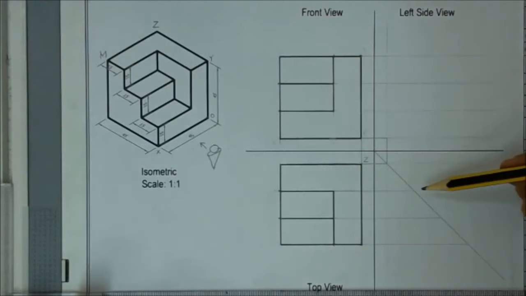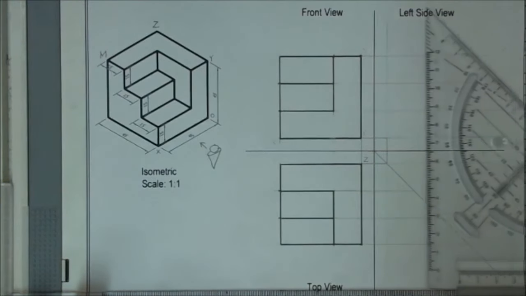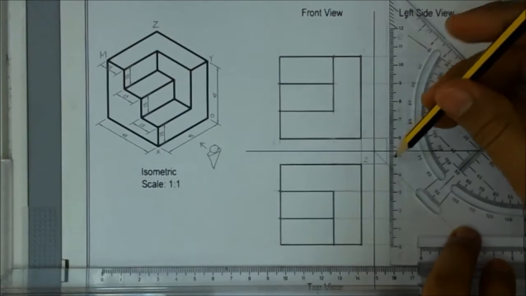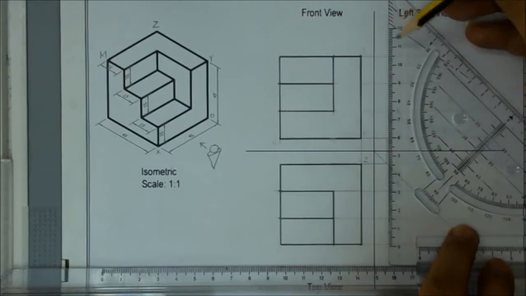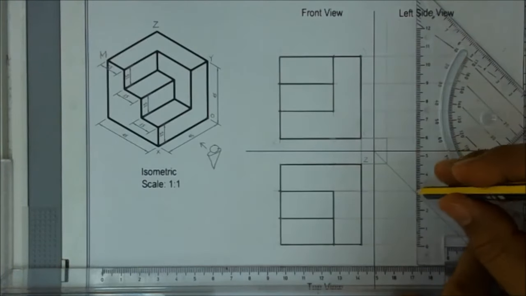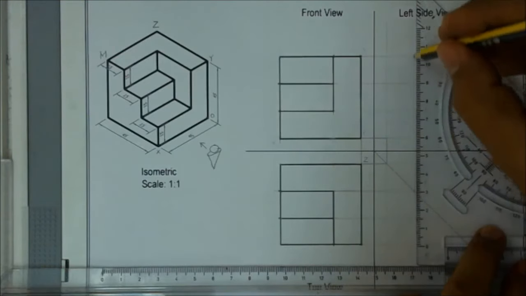Now from our miter line, we will project all the lines going up to our left side view. So let's start with this corner. We have it already. And next will be right here. There you go.